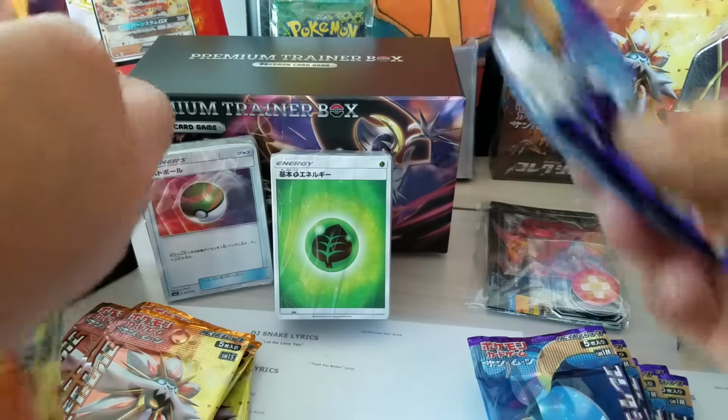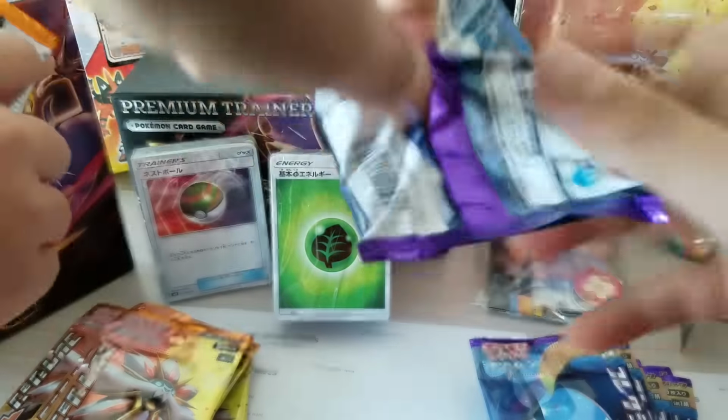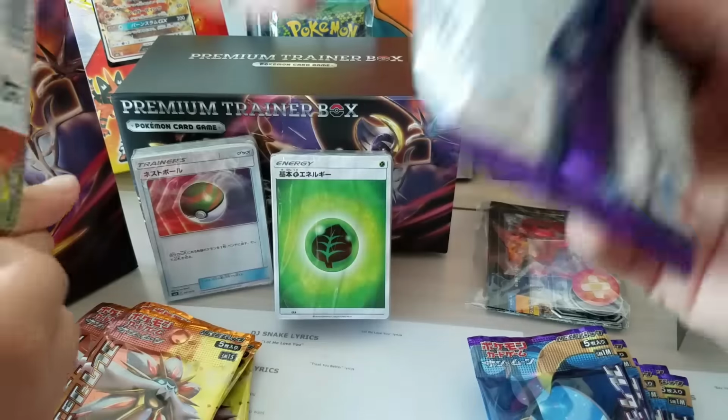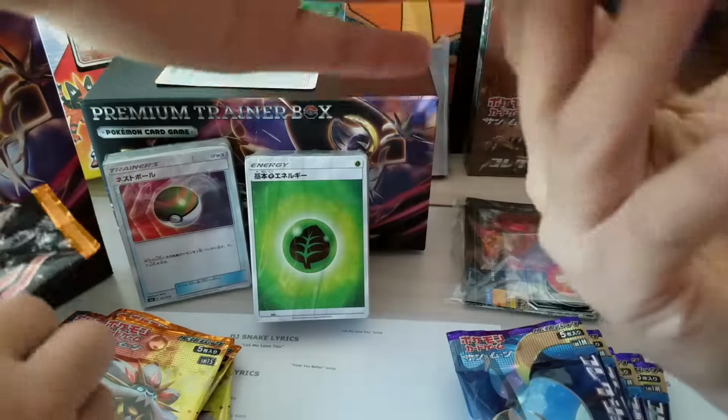Get any GXs, can you show me? No? You want to keep it? Yeah, I'll keep it. No, I'm not giving it to you. That's it. Why is this so hard, bro? How do you open? Oh, okay, I opened it. This thing, just put it here. No card trick, go for the pack.